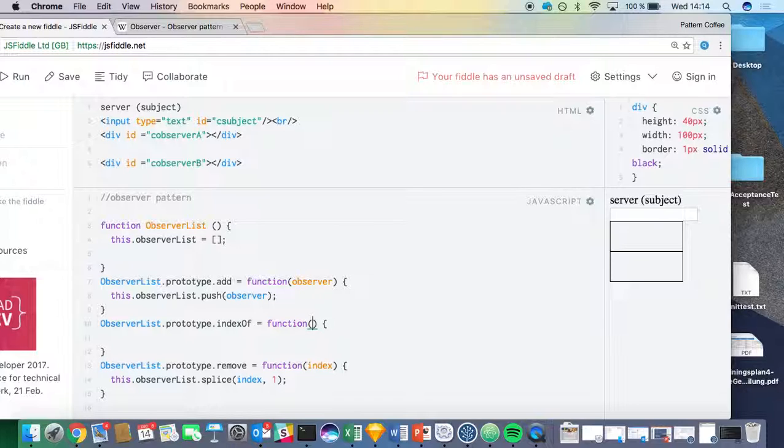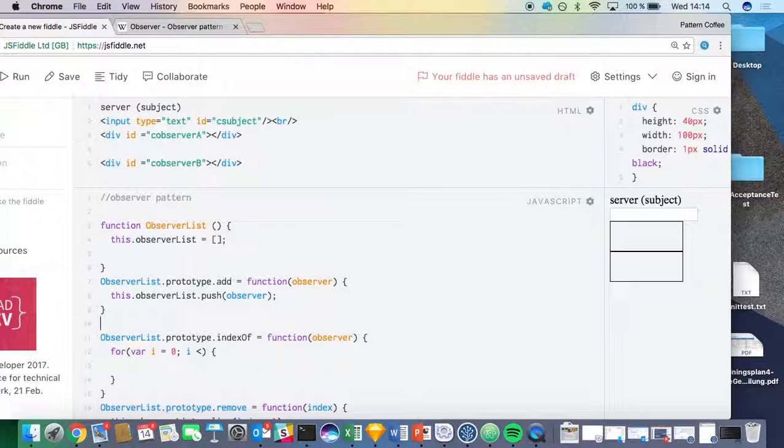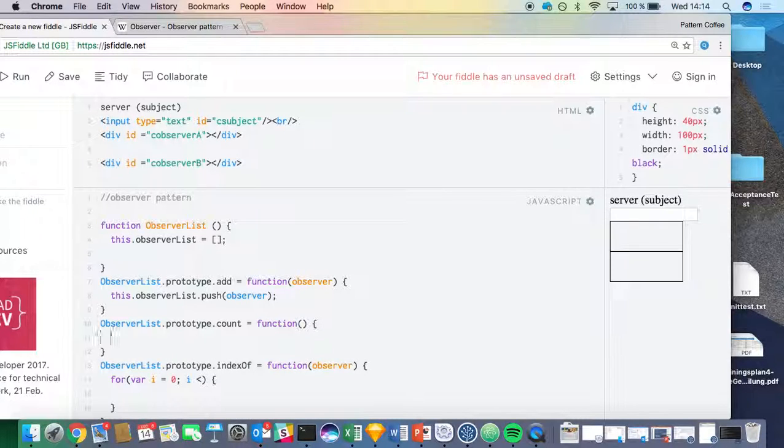I use a for loop for this. It would be fancy if I had a count function that gives me the length of my observer list.